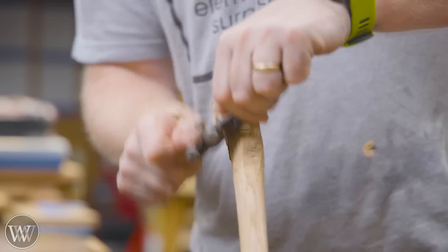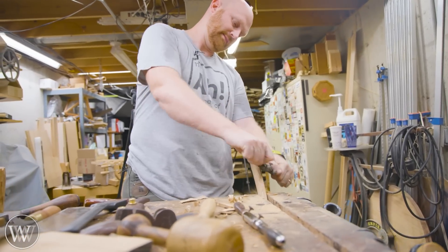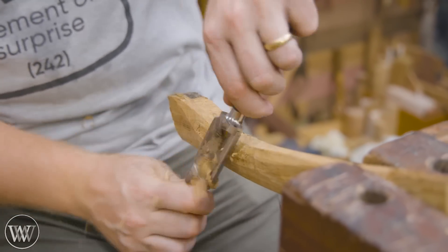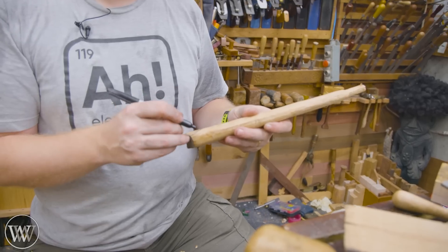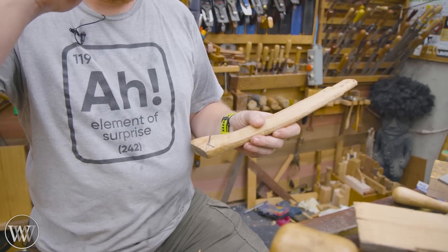As with anything in woodworking, we always start from coarse and work our way to fine. The draw knife is the coarse step, then we go finer to the spokeshave — it does the same thing but can't dive in quite as deep. Once that gets us close, I'll come in with a rasp to smooth things out and get rid of any notches or bubbles, then a file to remove those marks.